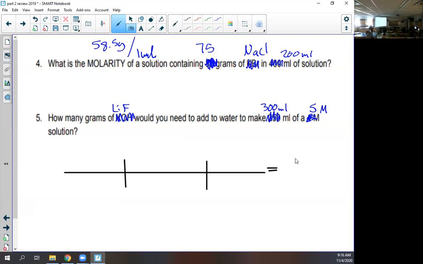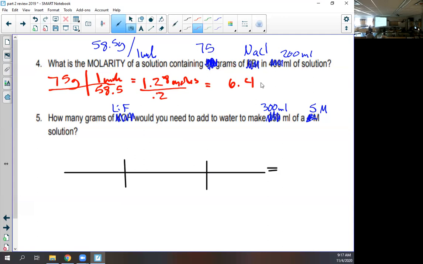I looked at 3 and they had 6.5. Do we get anyone in agreement with that number? Okay, well, 6.4, whatever. Close enough. It's okay. Don't confuse yourself. Step number 1 is to take your given grams, 75, and convert to moles, right? 75 divided by 58.5 was what number? 1.2? All right, now that's moles. Do I want just moles? No, I need molarity. So the second part is to divide by 0.2. Pearson, what did you do wrong? I did everything opposite of what I was supposed to. Well, don't do that again.